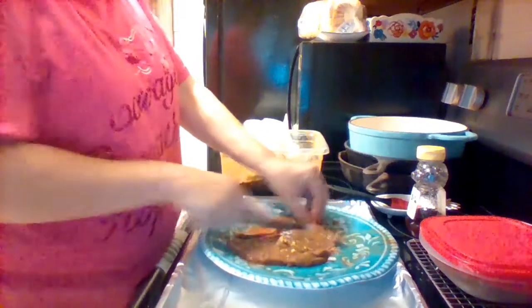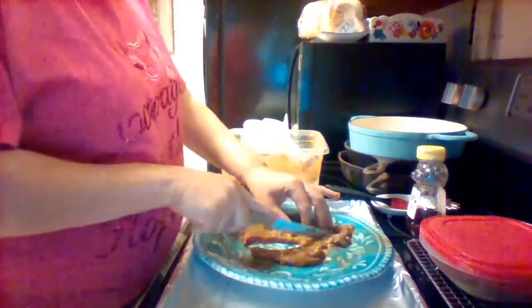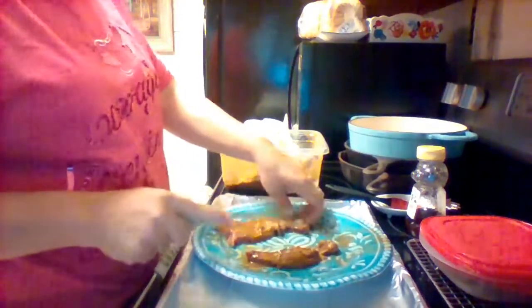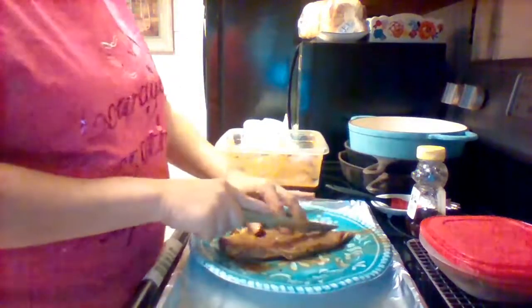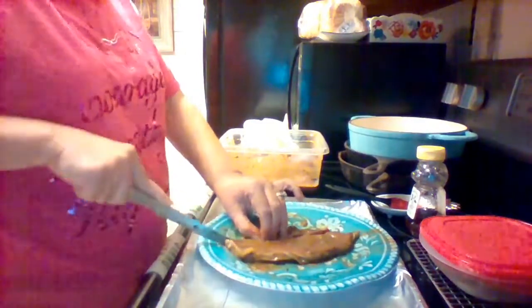Smells really good. And what we're going to do is pat it dry and put it on the cookie sheet. I just noticed that my oven has a convection oven on it, so I'm going to use the convection on mine. If you don't have one, just set your oven to the lowest temperature possible.